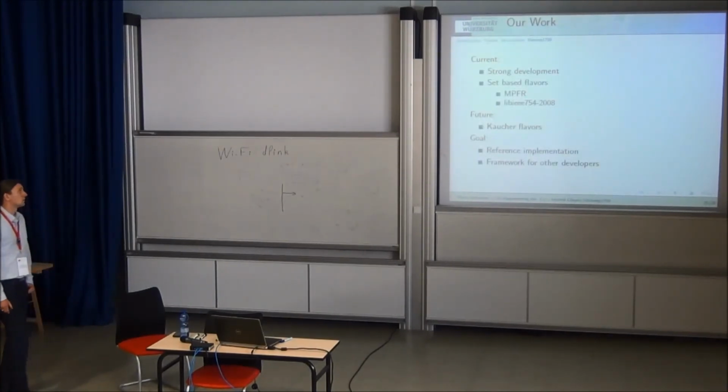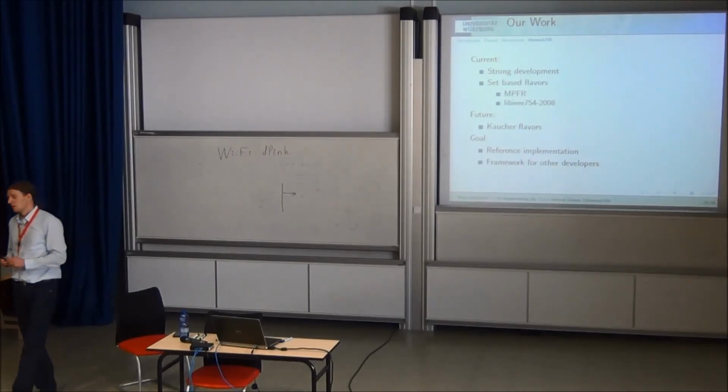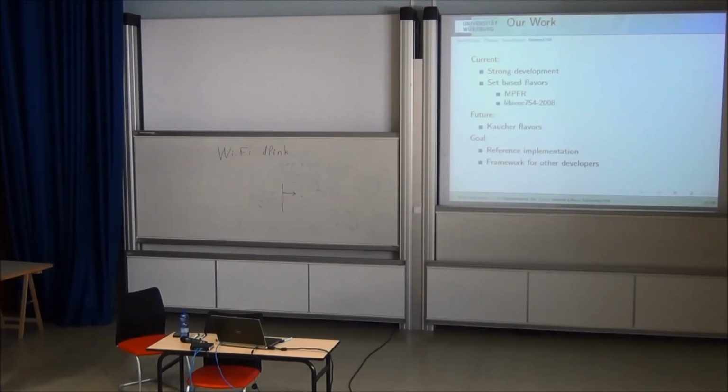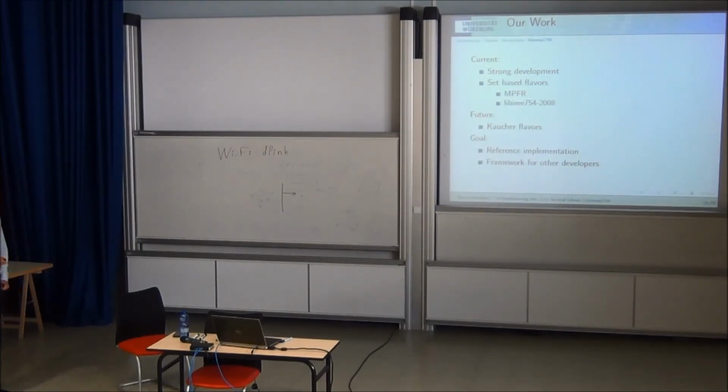Finally, at the moment we are working strongly on our implementation, it's under heavy development, and we are working on set-based flavors at the moment. The first flavor will be implemented with MPFR as a backend, because up to my knowledge it's reliable, we have reliable rounding. And additionally we are in contact with Christoph Lauter, who works on a library to implement the latest 754 floating point standard, and he will probably also provide functions to implement an additional flavor.